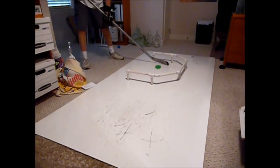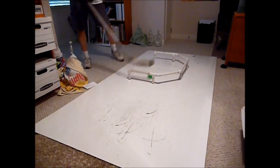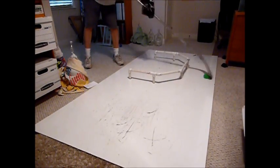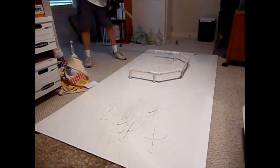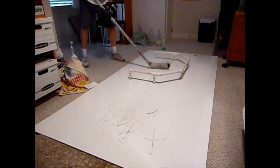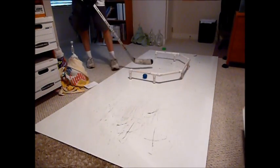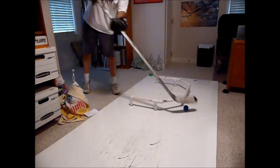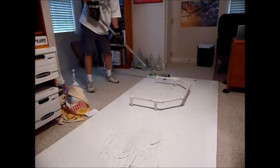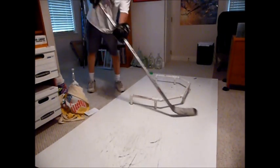Hi, this is the fast hand stick handling training aid I'm going to show you how to make. Works with the green biscuit and also with a pot or a stick handling bottle. So I'm using this on my homemade hockey puck rebounder pad that I showed in my earlier video on how you can make.